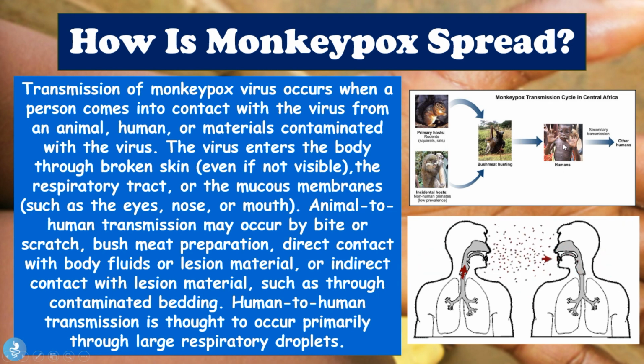So once in the human form, we have secondary transmission, and that means human to human transmission. So in addition to the virus being transmitted to humans from these animals, they can also be transmitted from human to human. So when a person who's infected with monkeypox sneezes or coughs, multiple viral particles are released into the air, and they can be breathed in or inhaled by someone who's standing close by. And in this way, this person may also be infected with the monkeypox virus. So as we can see, the ways in which a person can become infected are actually quite vast.